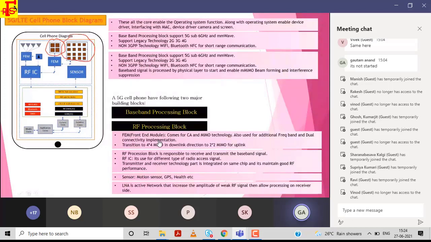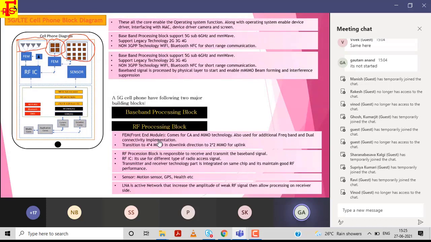For 4 cross 4 MIMO LTE signal, a 4 cross 4 antenna is connected. It is used for transmitting 2 cross 2, and for receiving 4 cross 4. So if the eNodeB is transmitting any analog signal, you will receive it through this antenna, which is inbuilt in the mobile. After receiving the signals, RF processing happens.